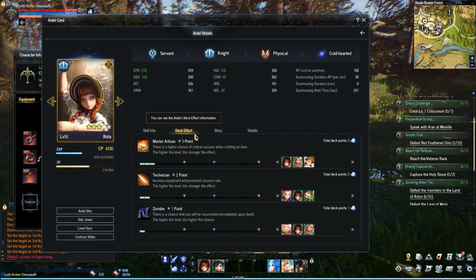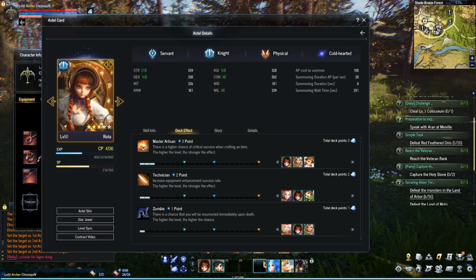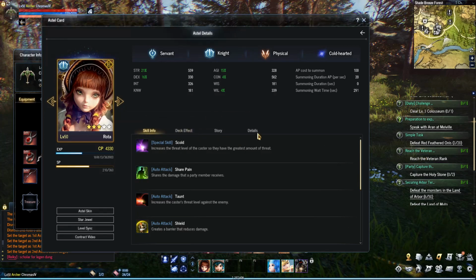The only one that we can actually use is the AP increase, which is not currently working, or the MP decrease without the treasures. I have not found a way to get more points without the treasures. But once you have the treasures, you're actually able to obtain and increase your deck effects to get bigger points. There's a whole bunch of deck effects, so make sure you go through them, figure out which ones you want to obtain, and aim for getting those.